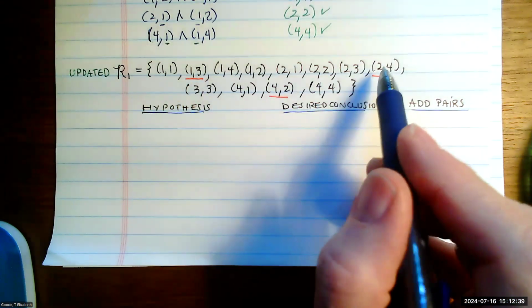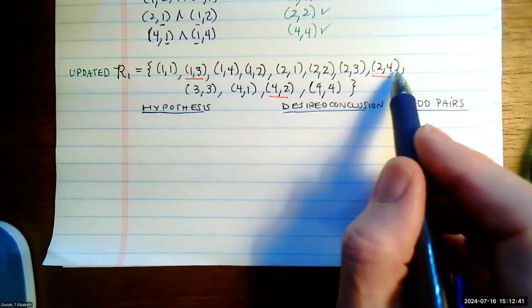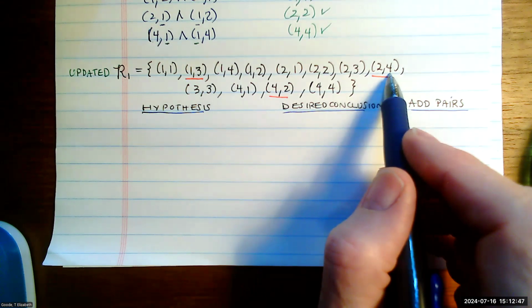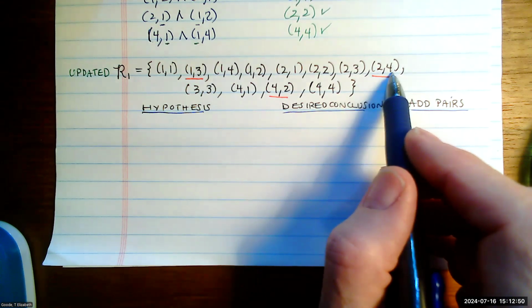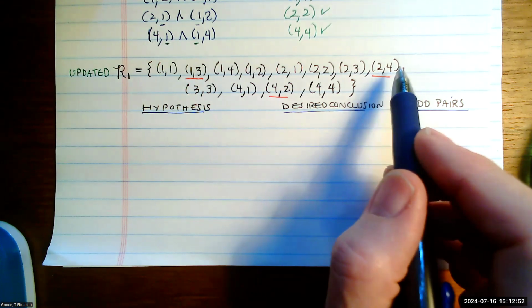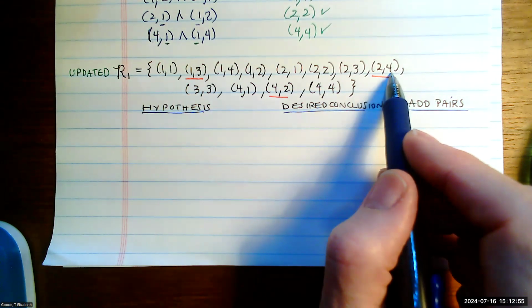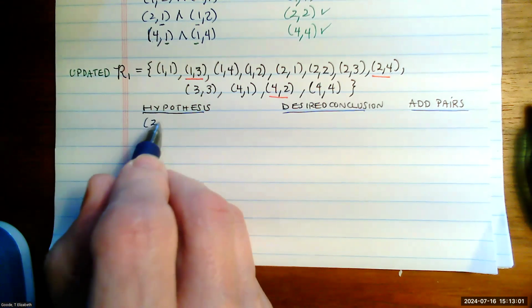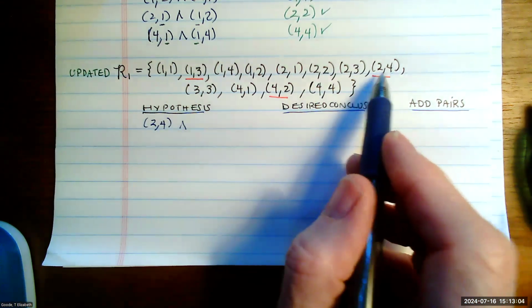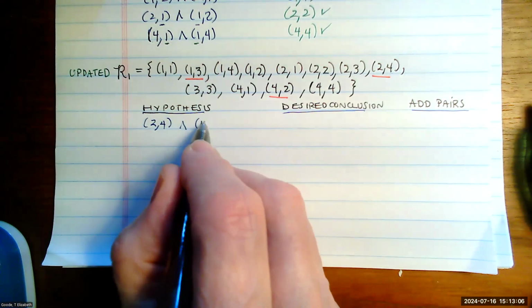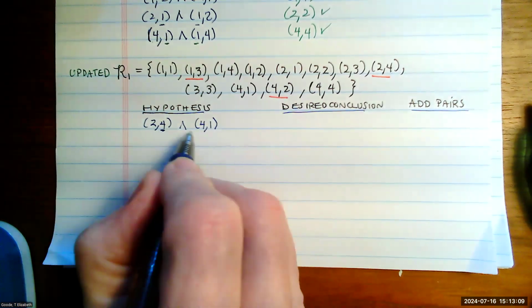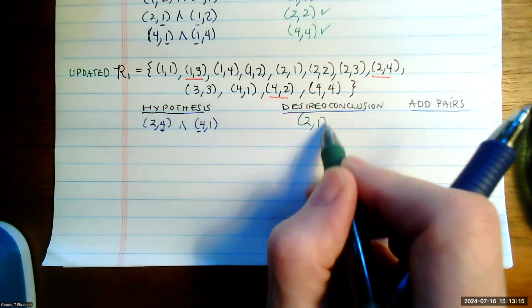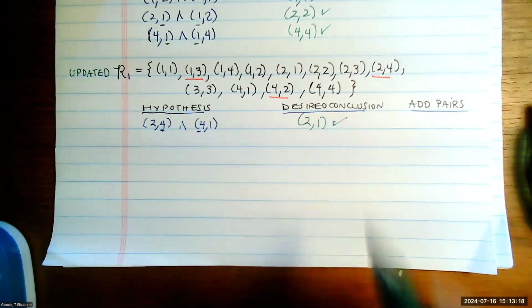So (1,3) is not going to make us have to do any more work. Now let's move over to (2,4). We really just need to check these new ones, right? So (2,4) is a new one. If we write it first, then we're looking for ordered pairs that have 4 as the first coordinate. So let's check. (2,4) is in the relation, and (4,1) is in the relation, right? So we'd be crossing over on the 4. What ordered pair are we looking for? (2,1). And don't we have (2,1)? We do, so we're good there.